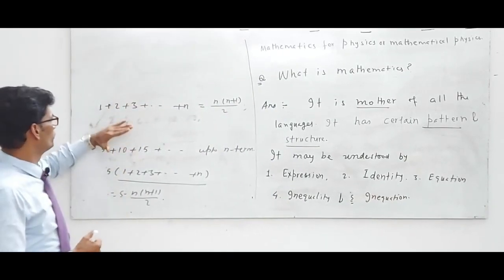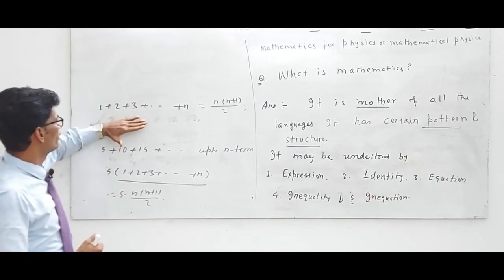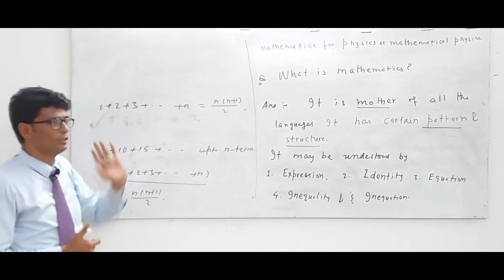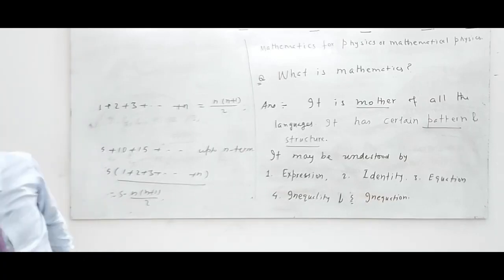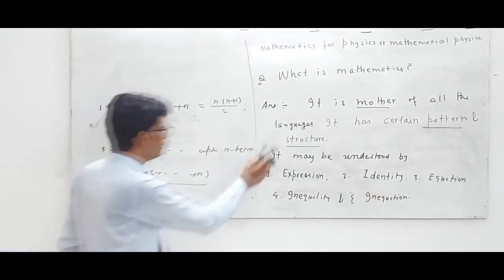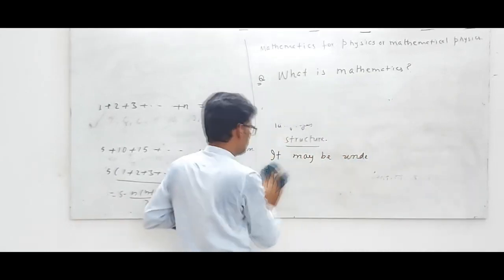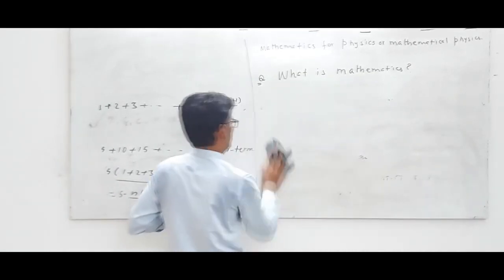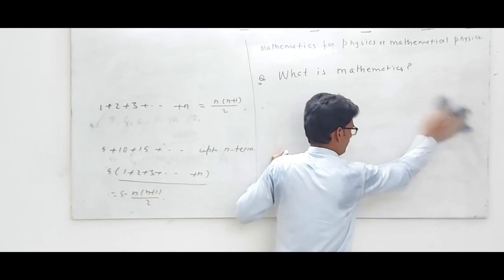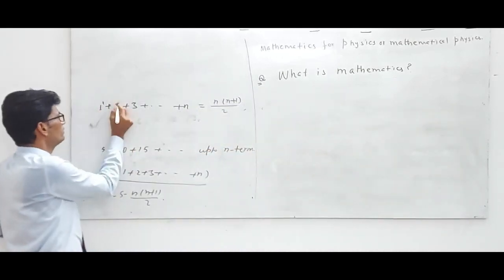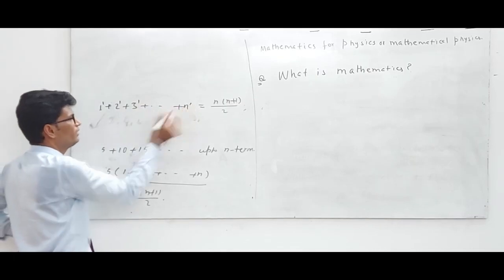Now, I am going to prove why 1 plus 2 plus 3 plus dot dot dot plus n is equal to n into n plus 1 over 2. However, it is quite easy by arithmetic progression, so you are able to find its value. Okay, no doubt in it. But I am going to give you just another proof. How interesting.